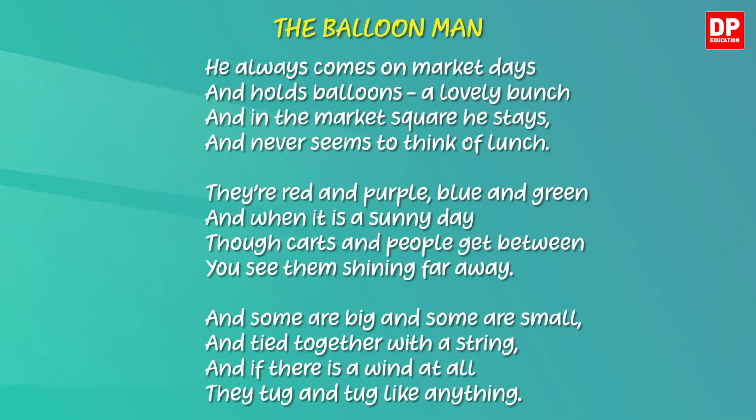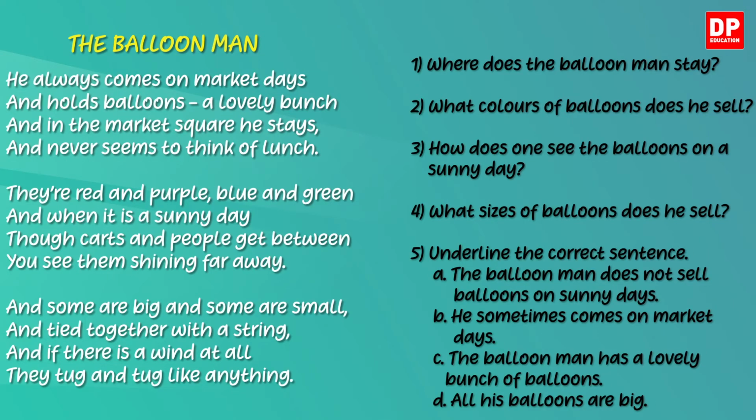Okay children, as this is one reading text type that you may come across at the O-level exam, I have selected some poems from past papers to help you practice reading. Let's try the first. This is the poem. These are the 5 questions. Except the last one, all the others are WH questions and you have to find specific information in the poem. In the last question, you have to underline the correct sentence.